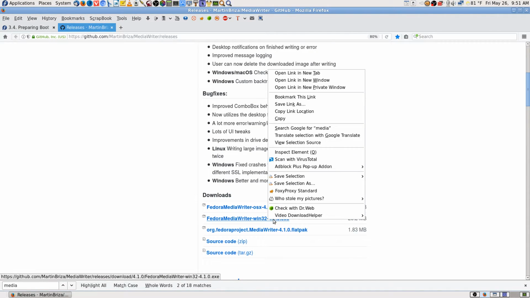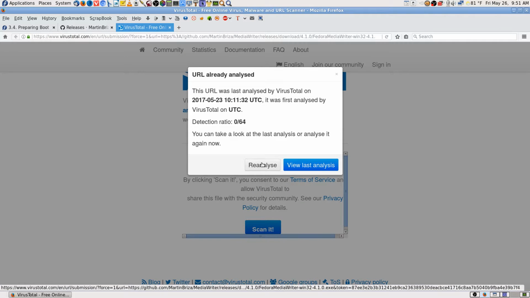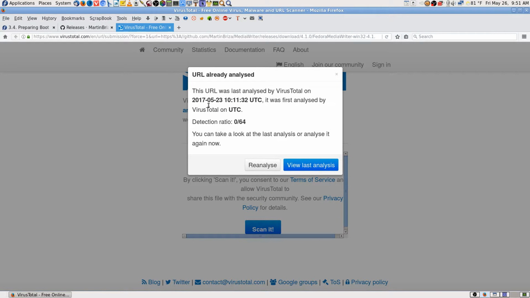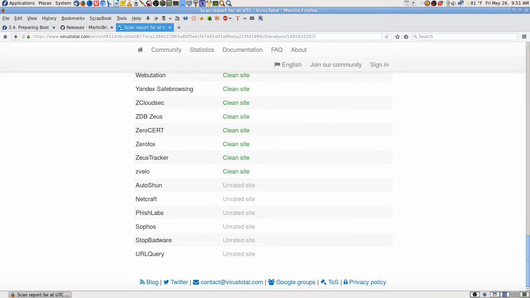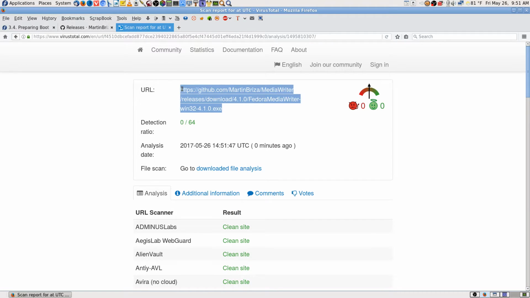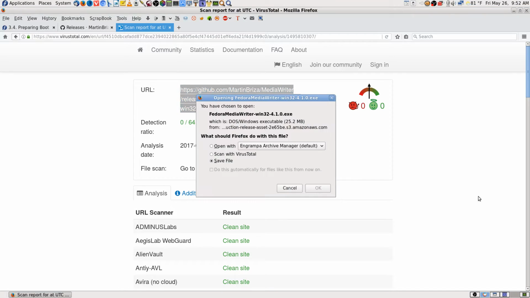Let's see, I right-click. I have an add-on on my Firefox web browser that I would highly recommend, VirusTotal. I also have Dr. Web, which they have for your Thunderbird email client as well. In Firefox I like to use VirusTotal. It already says it's been analyzed today, but I'm going to do it again. It analyzes the file or web page you right-clicked with a whole slew of different virus scanners. See that many? It's all good and clean. Then you would say open link and it'll download it.